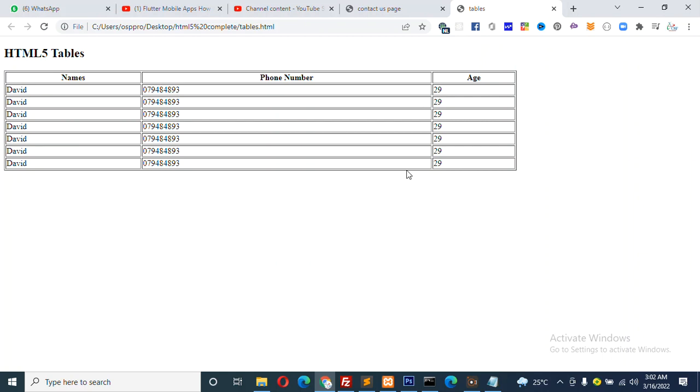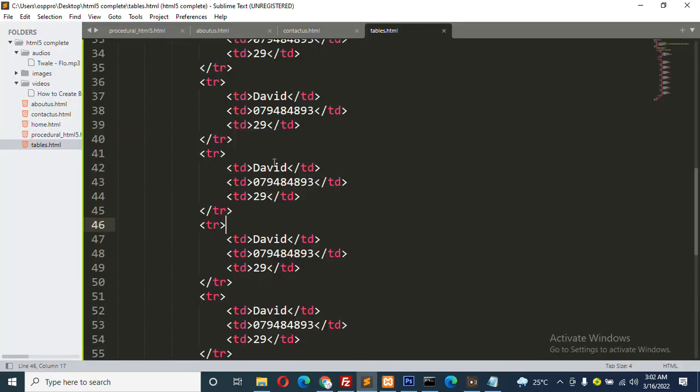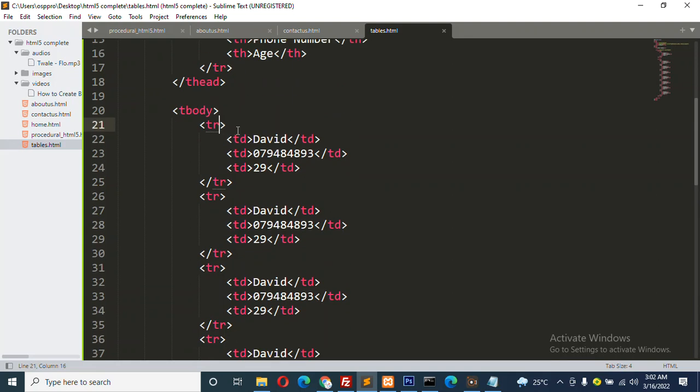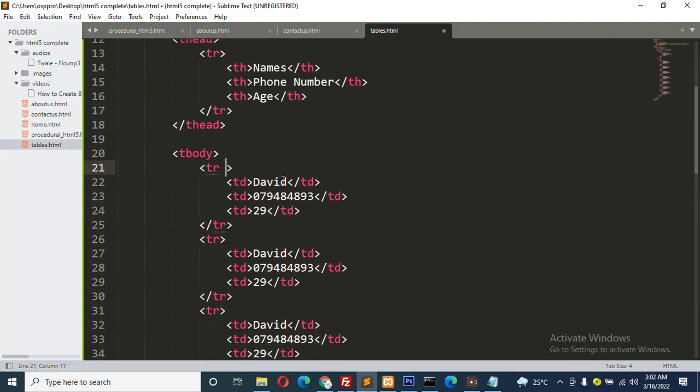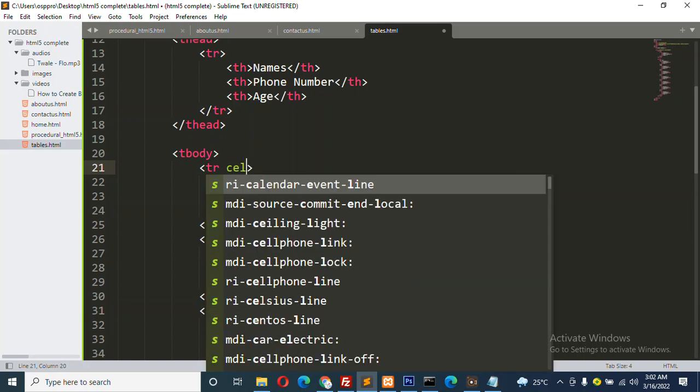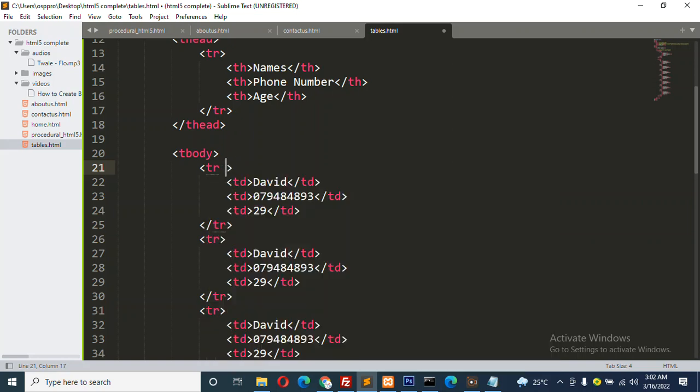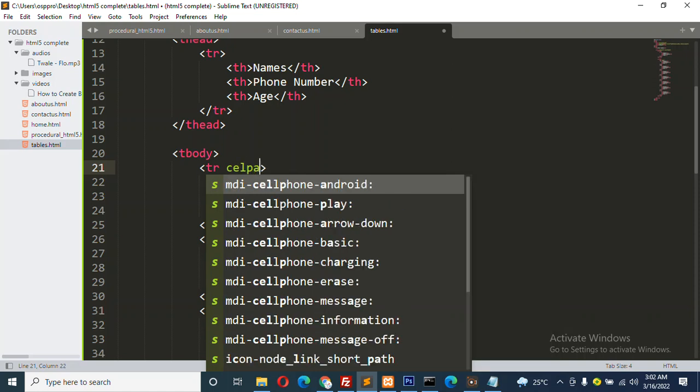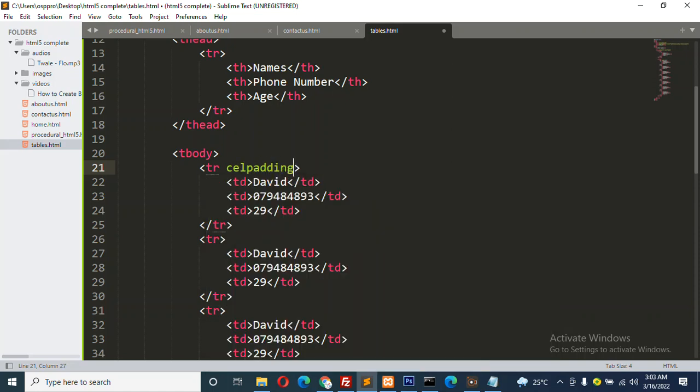Sometimes you might see on a site something called colspan. There's something called cell padding. I don't know whether that's the spelling for cell padding.